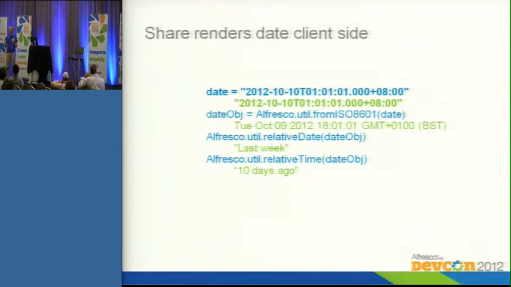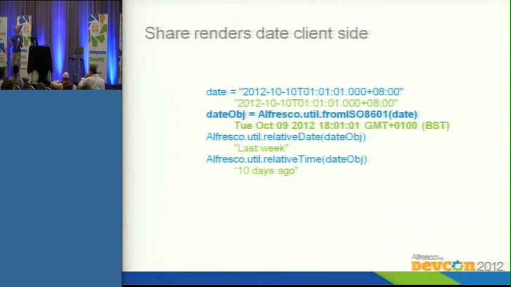But when Share gets that ISO 8601 date, first thing we do is we convert it to a date object. So you can see here, top line there, you've got +8 hours. And then we convert that to a date object. I did this on my computer a few weeks back, and we were still on British summertime, so it converted that locally to my client time.